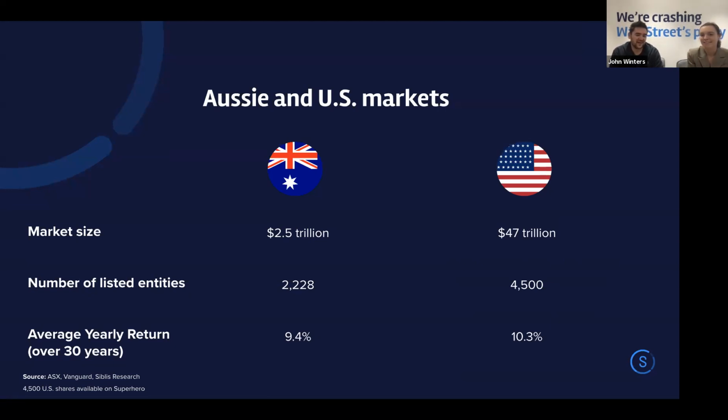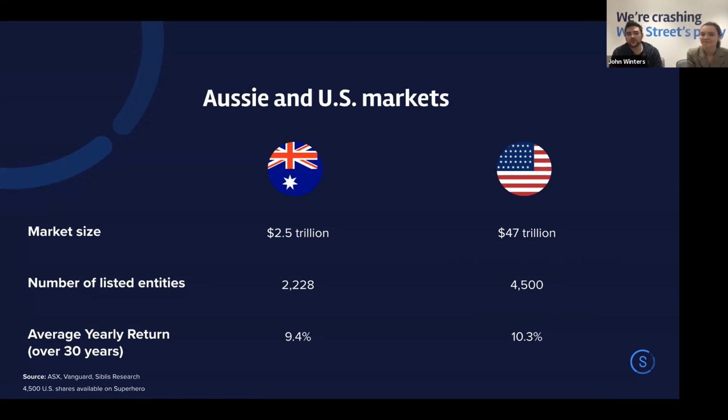I mean, the US market is fascinating. It is significantly bigger than the Aussie market. I was talking to the guys at Equity Mates the other day. I don't know if you got a chance to listen to the recent podcast, but I mentioned on there that Apple as a single company has a bigger market cap than the entire Australian market cap of all companies listed on the ASX. That gives you an idea. That's one company. Yeah. It is the biggest company in the world. But it does give you an idea around the size of the US market. It's creeping up to $50 trillion in total market cap.